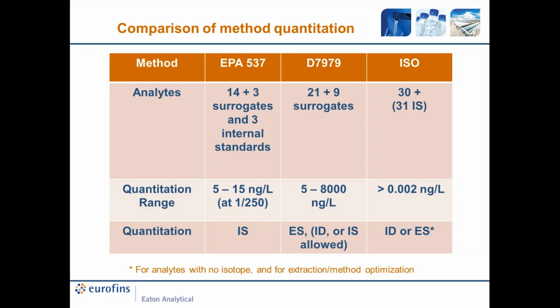The ISO method uses a technique called isotope dilution, where a carbon-13 labeled isotope, one for each analyte, is added prior to extraction. The sample is extracted and concentrated, and the concentration of the non-labeled analyte is calculated relative to the added labeled isotope. The ISO method does allow for an external standard calibration similar to the ASTM method. However, it is the intent of the ISO method that the external standard calibration be used for analytes for which there is no isotope, and more importantly, during method development as you optimize the recovery of each isotope and analyte. In other words, the external standard calibration is used to optimize the internal standard calibration.